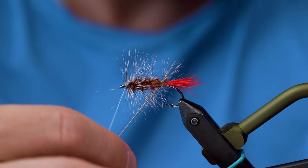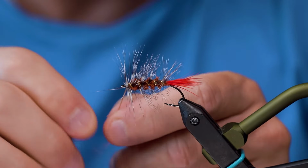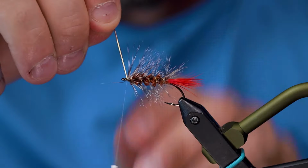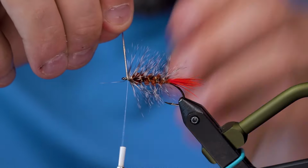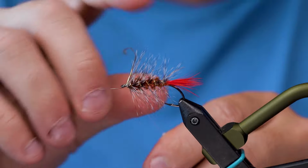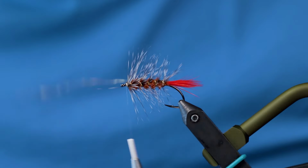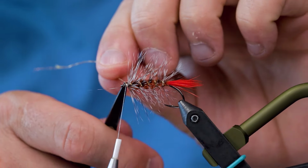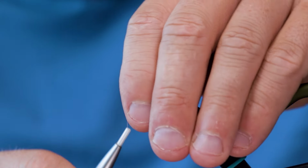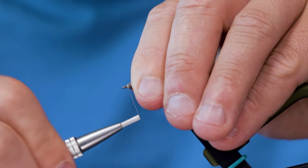Remember to counter wrap that rib. This way everything stays put. Only thing I have to think about is up here in front when you want to catch it. It kind of wants to get away from you. Just make a few extra securing wraps over that. Trim your excess free. Make a small head here.